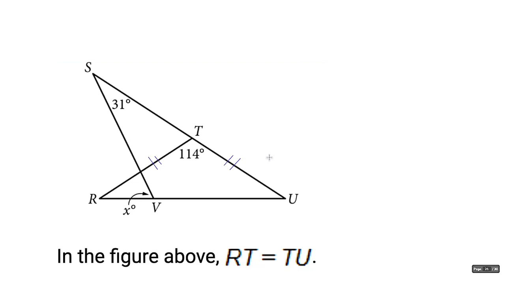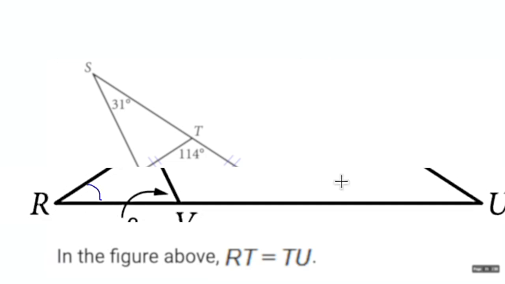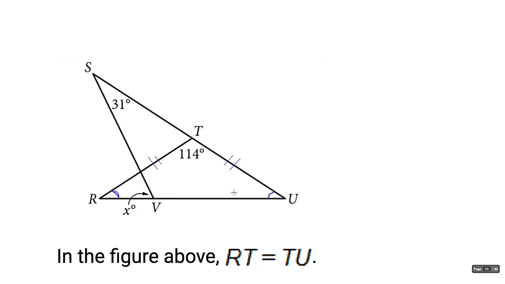Why is that important? Well, if they are congruent, that means we have an isosceles triangle and our angles are also going to be congruent. So I'm just going to signify here that these guys will also be congruent. Right off the bat, we can figure out what these angles are because every triangle has 180 degrees. If we subtract our 114, we're left with the remaining degrees available for this triangle, and if we cut those in half, we'll get the angle of R and U. So 180 minus 114 equals 2y, and that is 66 equals 2y. So then y equals 33.